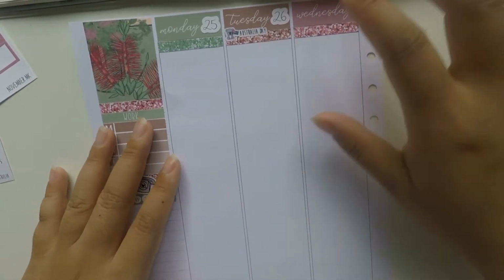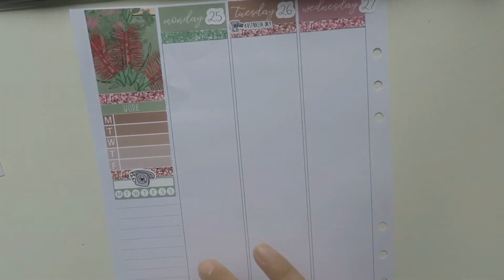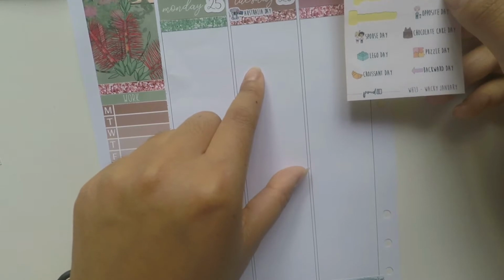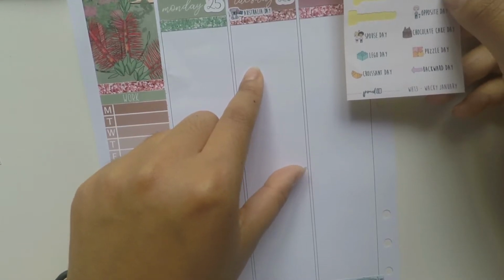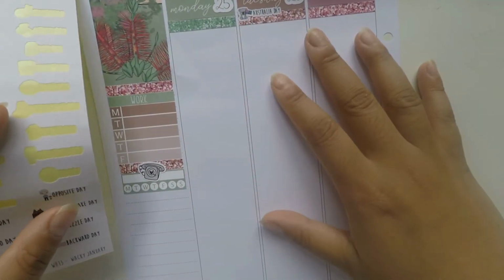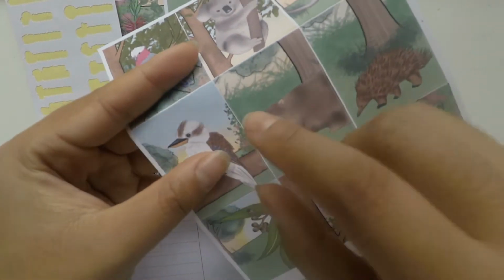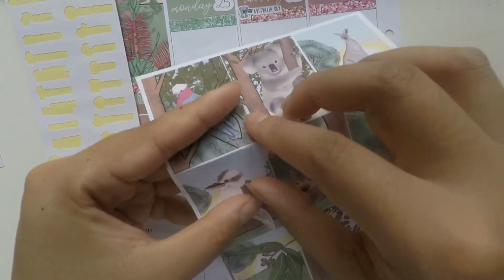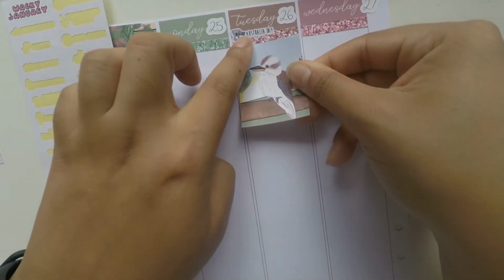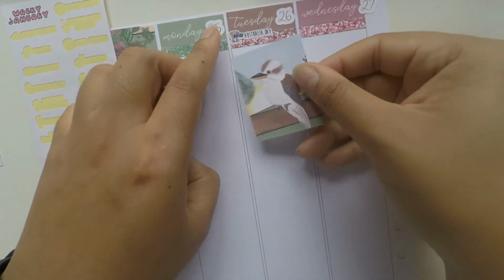So let's go into the day by days. So Monday was good. Alright. So first and foremost, I'll start off by doing the wacky holidays. And just for Tuesday, I might add in like a full box or something, because that was the day that we had off, so the public holiday. So what I'll do is I'll put a full box in there first. I think the full box that I want to put in is the kookaburra, because I already got a koala up the top there, so I'll put in a kookaburra. And I know I'm not doing it like by starting it off on Monday, but I don't know. I just wanted to do this part, but knew I had to fill this part up before I put it down. No, please be straight.